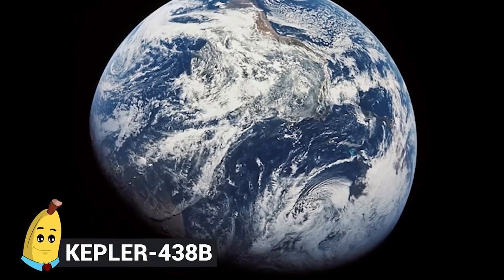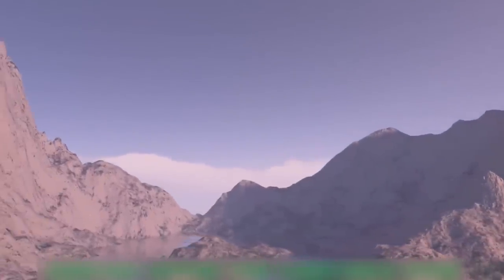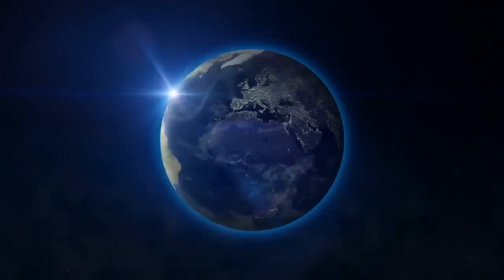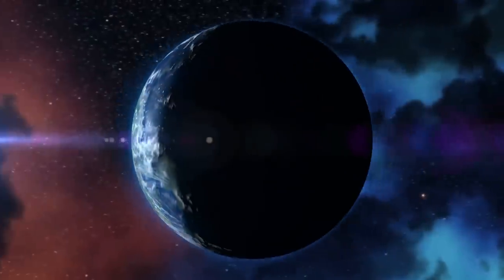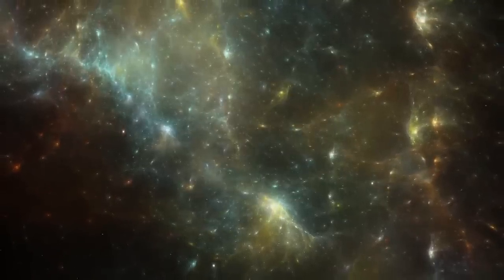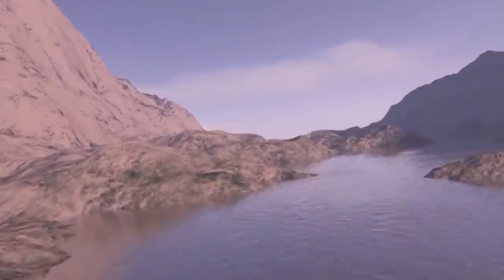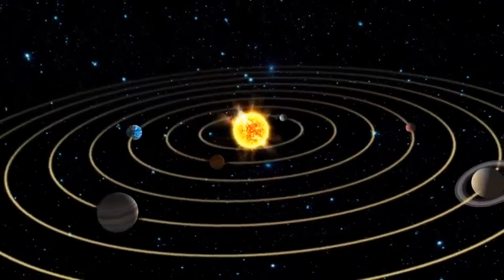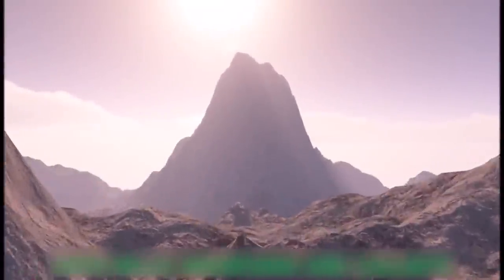Number 6: Kepler-438-B. Now, you might have noticed that many Earth-like planets that have been discovered may look like Earth, but aren't on the same size and scale as Earth. Typically, they can be a whole lot bigger, much more dense, and thus much more problematic. However, with Kepler-438-B, that issue is avoided. It's only a little bit bigger than Earth, and does live in a spot around a star that is the habitable zone. So many are wondering if this could actually be a planet that does in fact have life on it. There are some catches to this though. The star that it orbits pours out more sunlight onto the planet than our sun does with Earth, but despite all of that, the average temperature of the planet is much lower than the Earth's at around 3 degrees Celsius. Oh, and it also appears to be a planet that enjoys radiation, and that's problematic as you could guess.